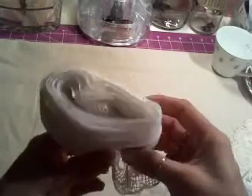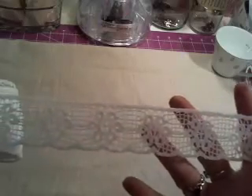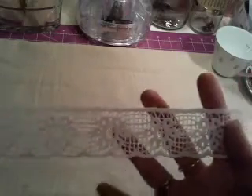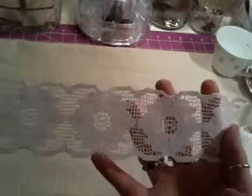All this lot — starting with that eyelet lace — was $0.50 for all of it. Look at that crochet trim, ladies — isn't that beautiful? And look how much you get of it. Plus this one — look how much you get of this one. Isn't that a gorgeous, vintage-y looking lace? And then this one — again, look how much you get of it. How can you pass that up, ladies? I mean, that's just gorgeous.